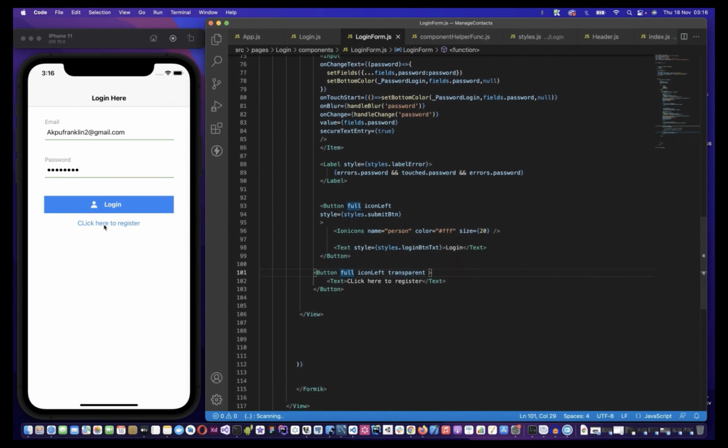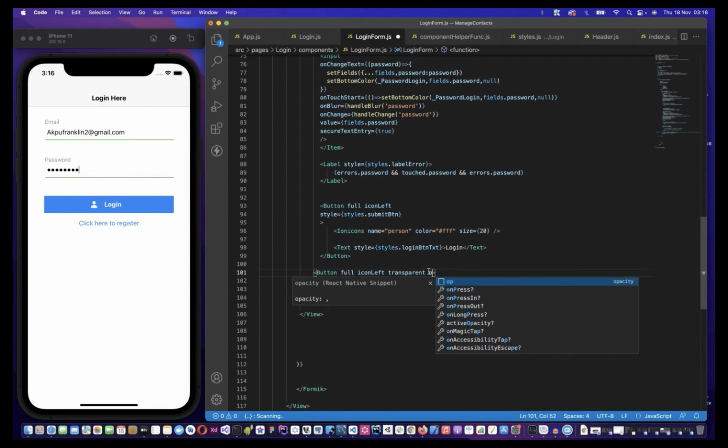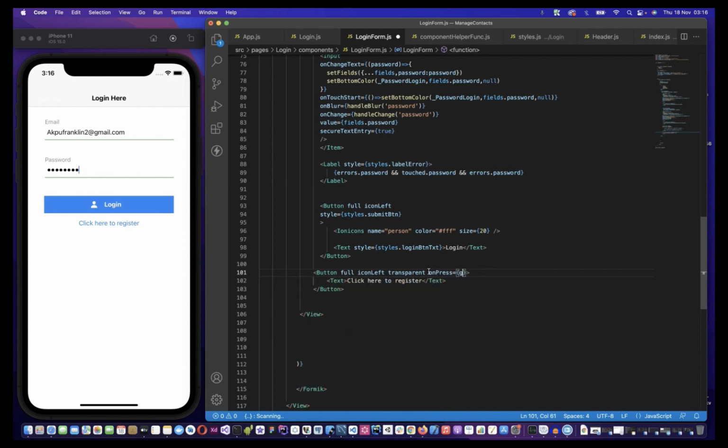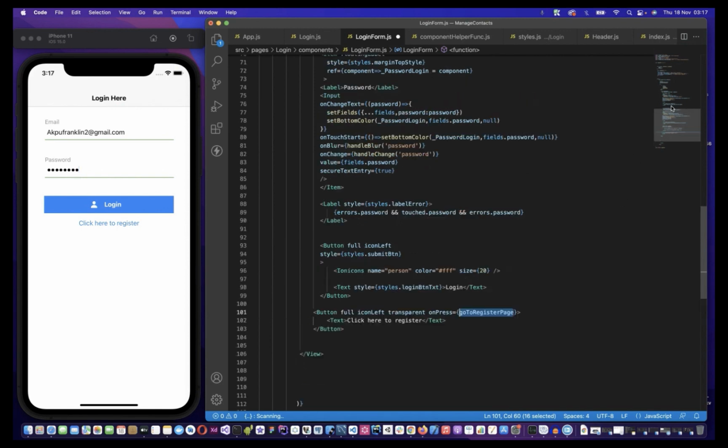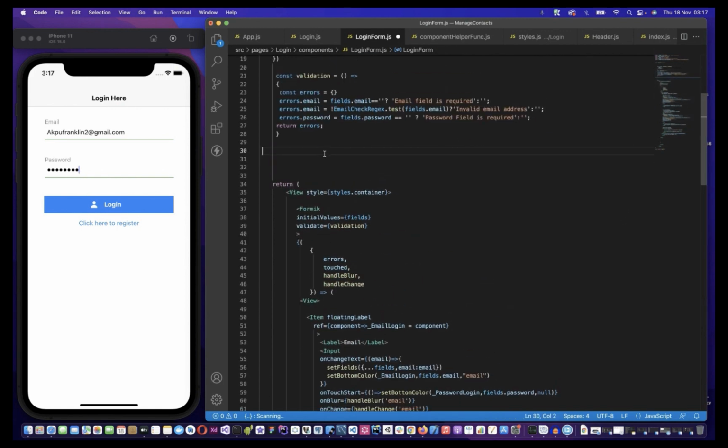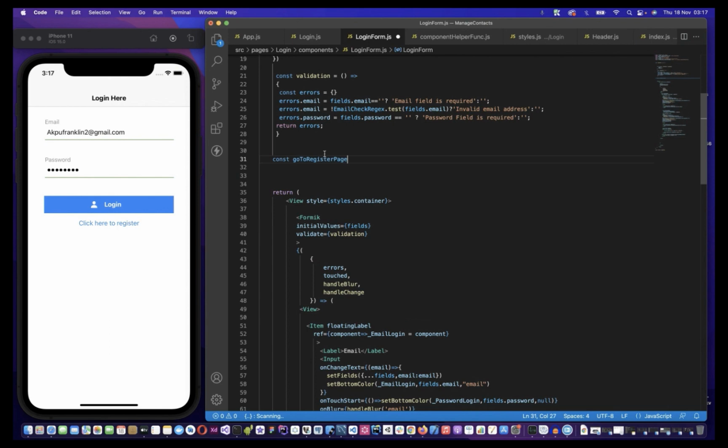And here, let's make this a small letter click. Oh boy, what am I doing? Yep. So right here, we want to add a function here on press that would go to register page. Okay, so I'm going to copy this right now. And then I'm going to go over here. Let's see, we have this function.